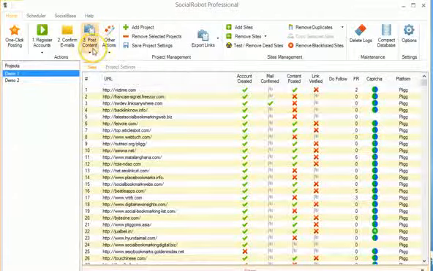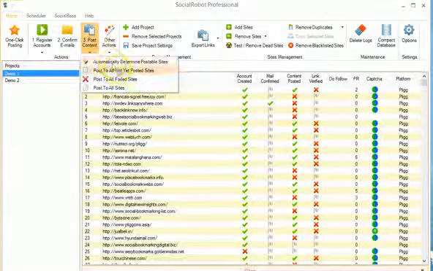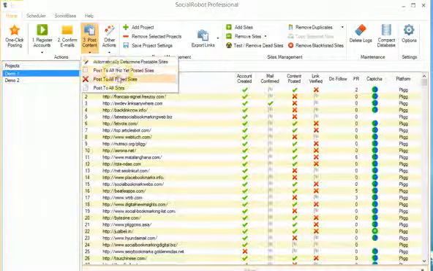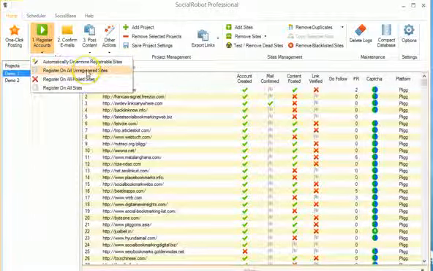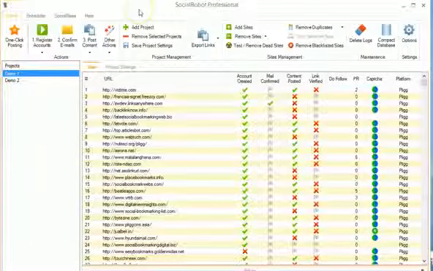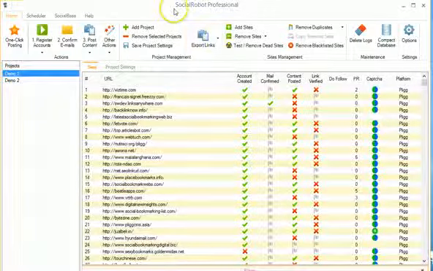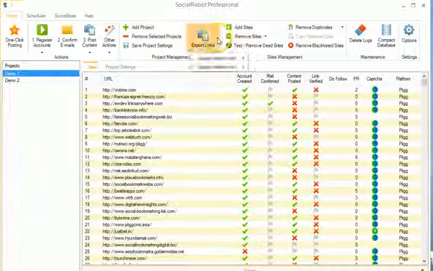All right, and we also have other options here where you can post to sites that have not been posted to, post to failed sites, or post to all sites. You can also automatically determine postable sites. You can register an account, same thing here. You can have different options: register on all unregistered sites, failed sites, or all sites. So we've made everything very easy, and you have full control of how you want to run SocialRobot.